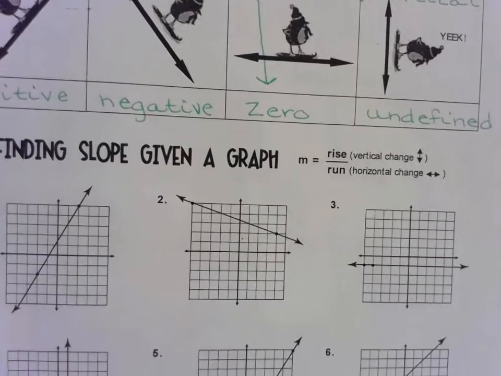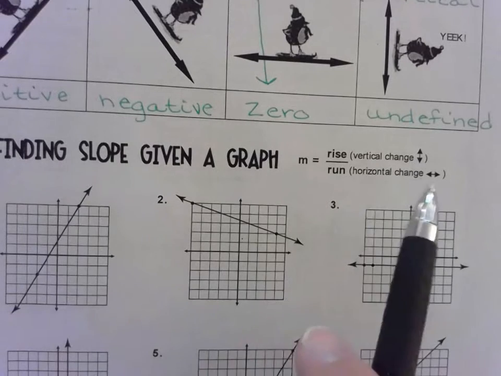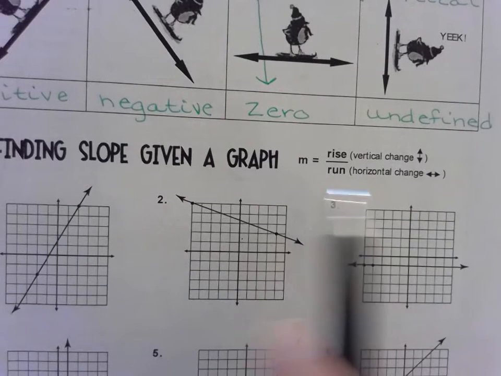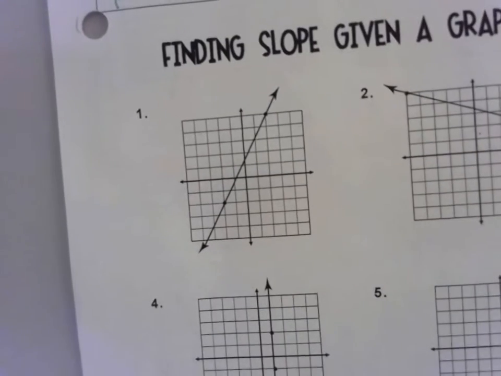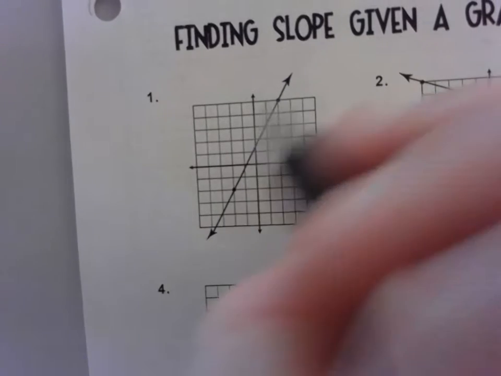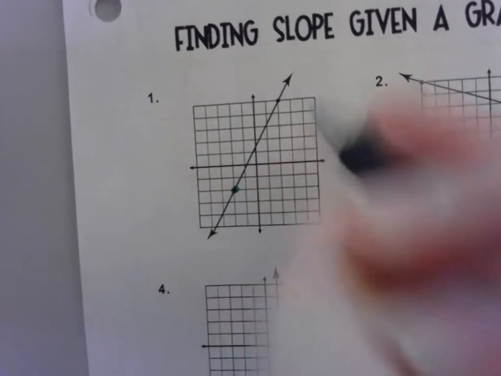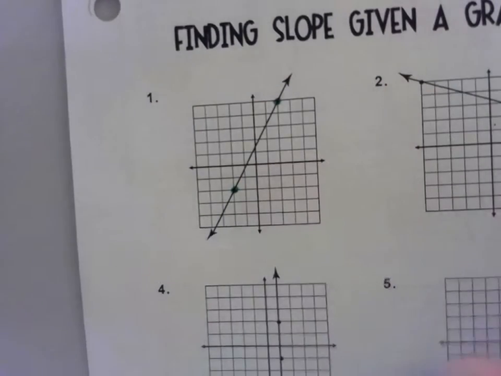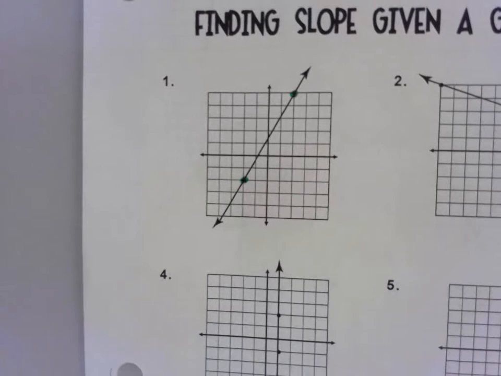Okay. First thing we're going to look at, how do I find the slope if I give you a graph? You want to do rise over run. So does the vertical change over the horizontal change? If I look at number 1, you're going to select 2 nice points where it hits nicely, and most of the ones they give you will have the points if you look closely. So I have 2 nice points marked. We're going to start with the left point, and we're going to go to the right point.